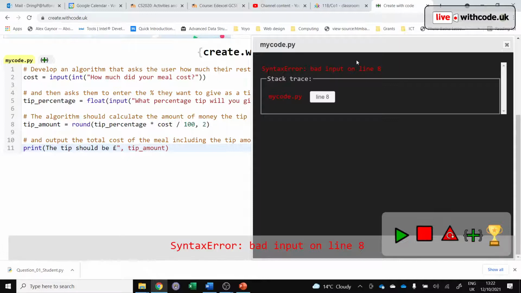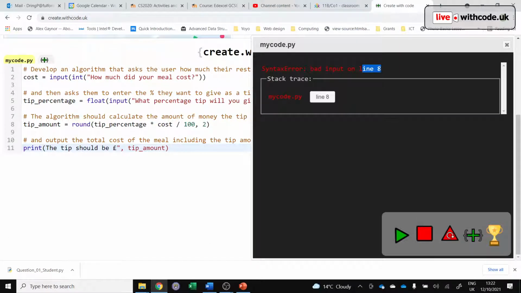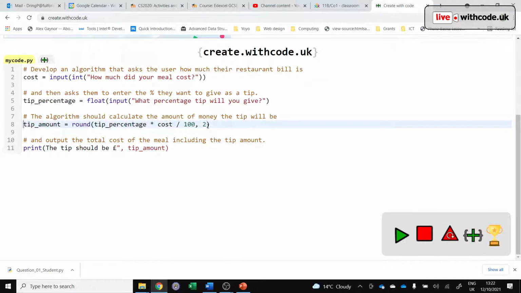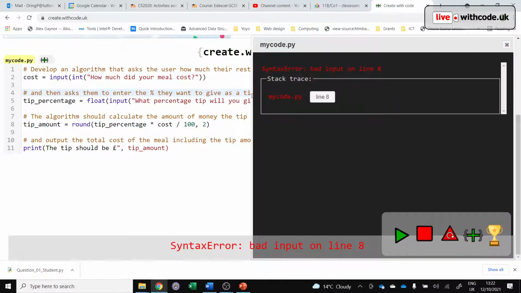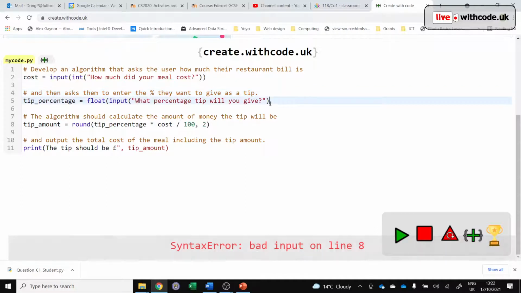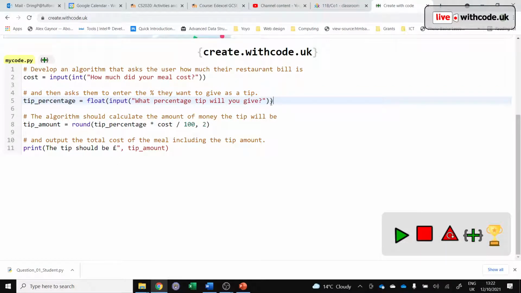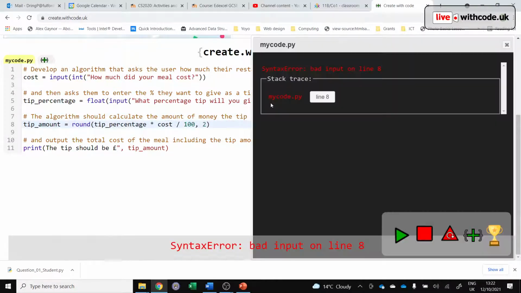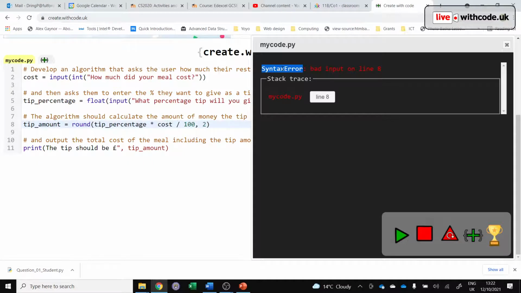But the clues for debugging are always in the line number. For example, line 8 means that there's going to be an error either on line 8 or the line above. And you've got to be really careful here because actually this problem is on line 5. It's trying to find a bracket at the end of line 5. It can't find it, so it looks on line 6. There's nothing there. It can't find it on line 7 because it's just a comment. And it actually throws up an error message on line 8. Whereas actually, we've broken the rules of the language, a syntax error, on line 5.